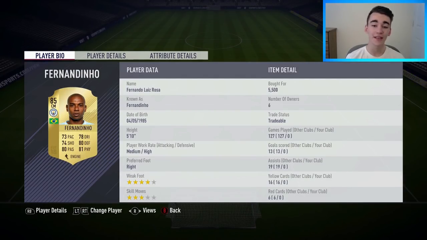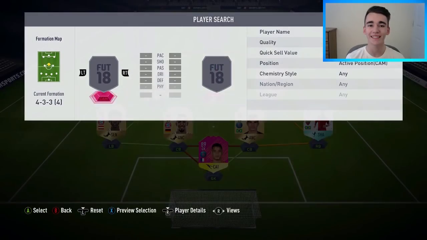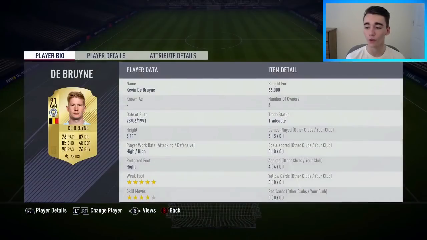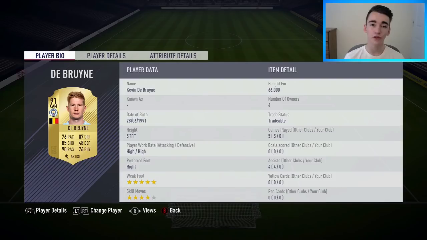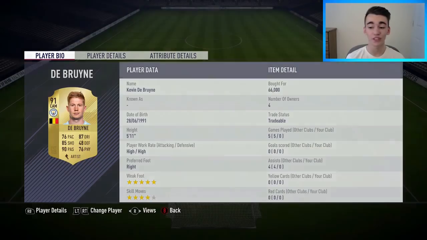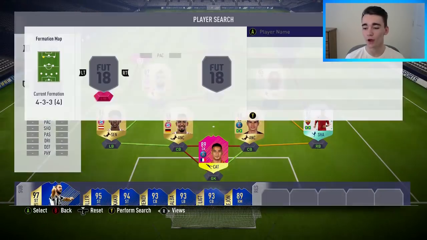So moving into the cam position, we've gone with his Manchester City teammate in Kevin De Bruyne. This is his 91 rated card, who I bought for 66,000 coins. In my opinion, I think De Bruyne is definitely one of the best cams on this game. Really good passing, very good long shots as well, and just overall a very solid cam to use on FIFA 18.